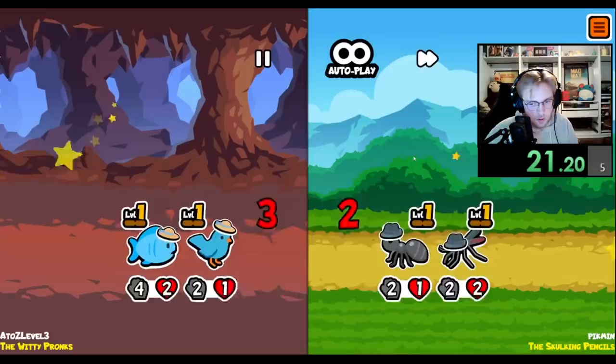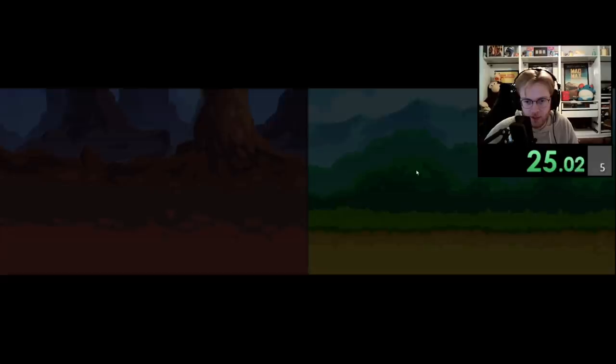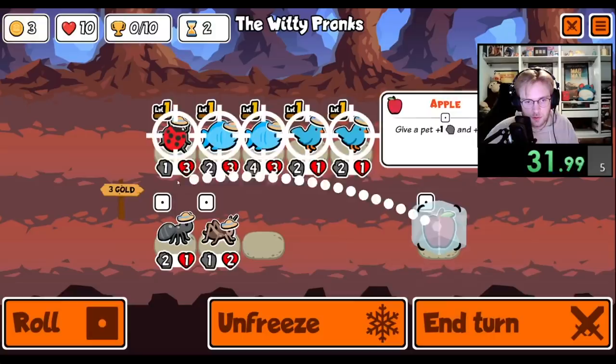Oh, you didn't hit my bluebird. We're good. We draw. Alright, show me some Ladybugs. There's one. Always freeze the apple. We'll buy a fish. We'll feed the Ladybug and give him some attack. All we're looking for is these right now. That duck's a menace.